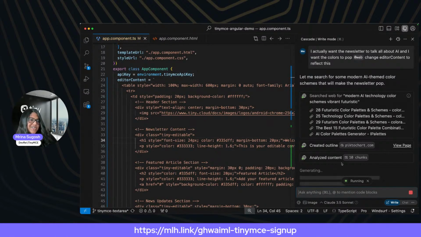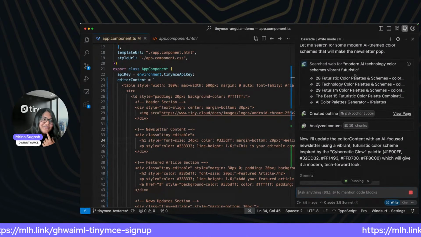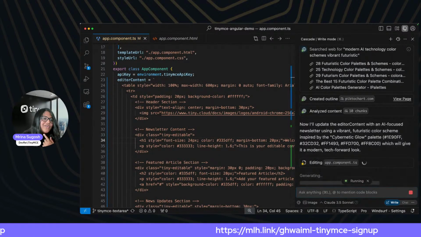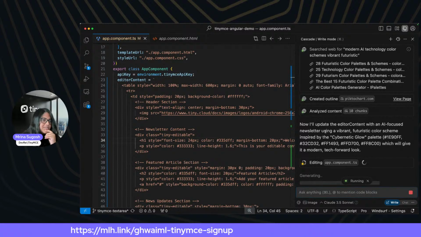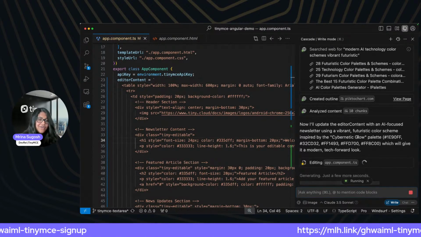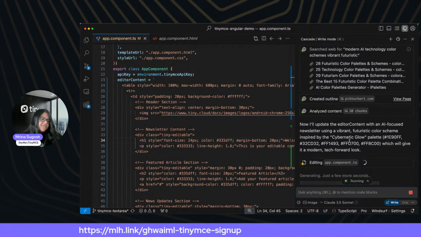And so what it's going to do is search up modern AI technology, color vibrant and futuristic on the internet. It's going to go through a lot of content and try to understand where it needs to update. I never even told it, right? It used the word pop that I gave it to build out this entire thing. So let's give it a few more seconds.